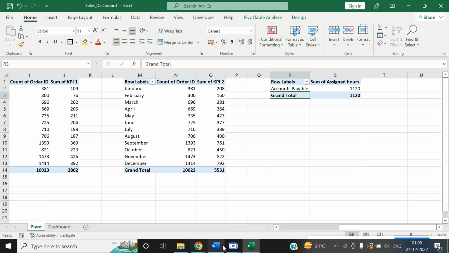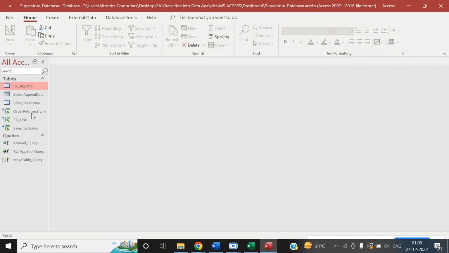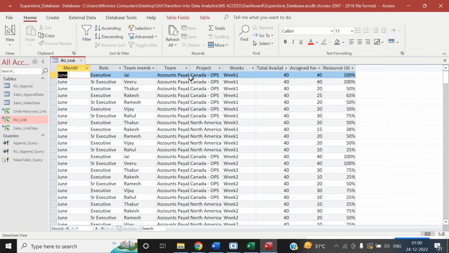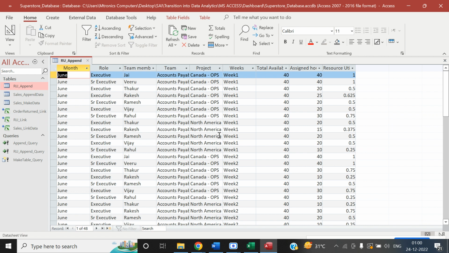There is something wrong, मतलब Access में I think कुछ तो गड़बड़ हुआ है. यहाँ पे कैसा गया है? RU link में proper है, यहाँ पे भी बराबर है. क्या हो रहा है ये?